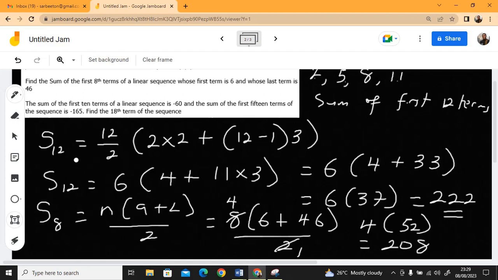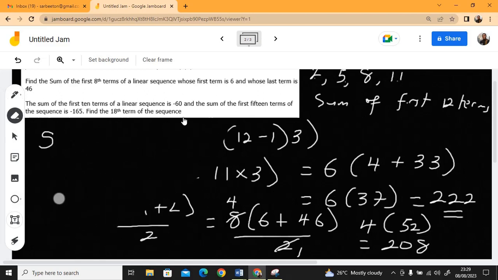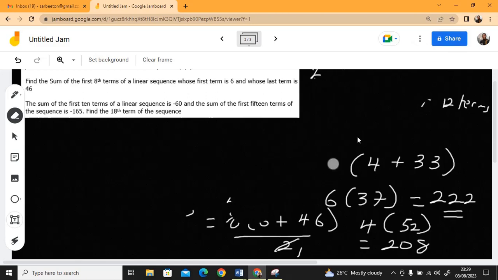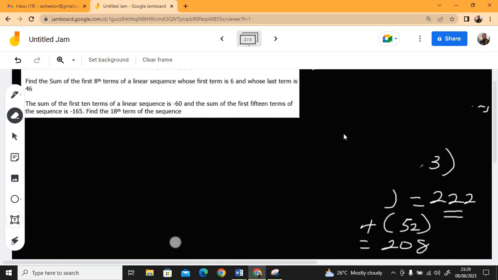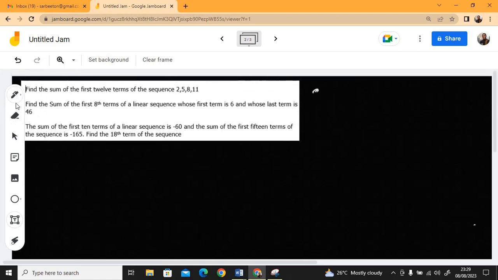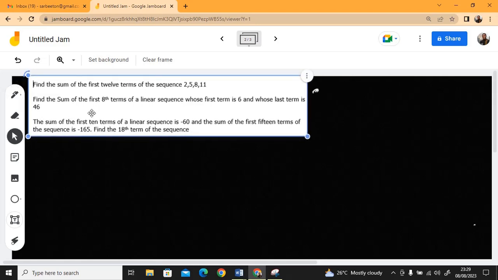So now let's move to the last one. The last one is a little bit complex, but I'm going to make sure that you understand it, because these are the kind of questions you will see in your WAEC. I want you to master this particular question, so that when you see something like this in WAEC, you'll be able to finish it off. After this, we're going to look at some WAEC questions and solve them together, so you get a deep understanding of this topic, arithmetic progression.